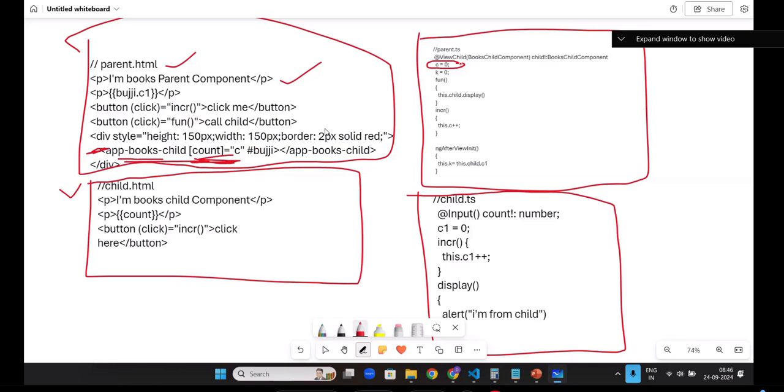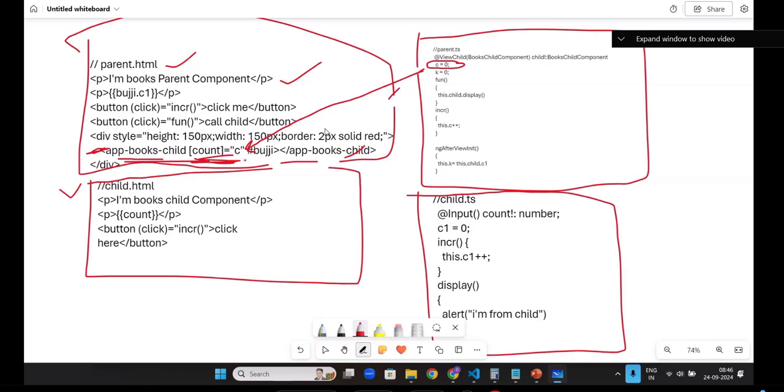First, the C value will come from here to here, TypeScript to HTML, called property binding. That's why I put square brackets for count.